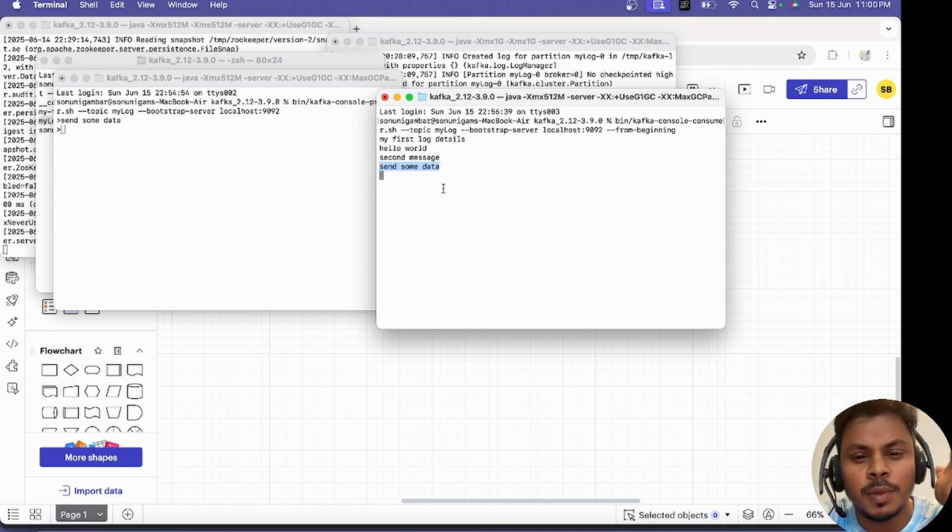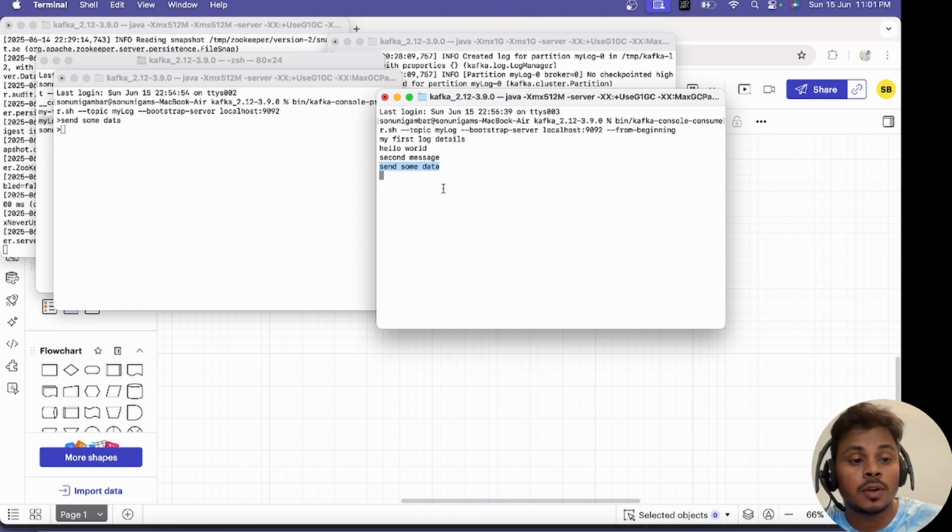So many people know that we are sending a message to the topic and consuming the message from the topic, but actually we are sending one event. An event has a value, and this value is nothing but the message. So what is an event? An event is nothing but something that happened. Whenever we send or publish something, one event is triggered, and we send that event to the Kafka topic. One event has content like an event key, event value, event timestamp, and some other metadata.